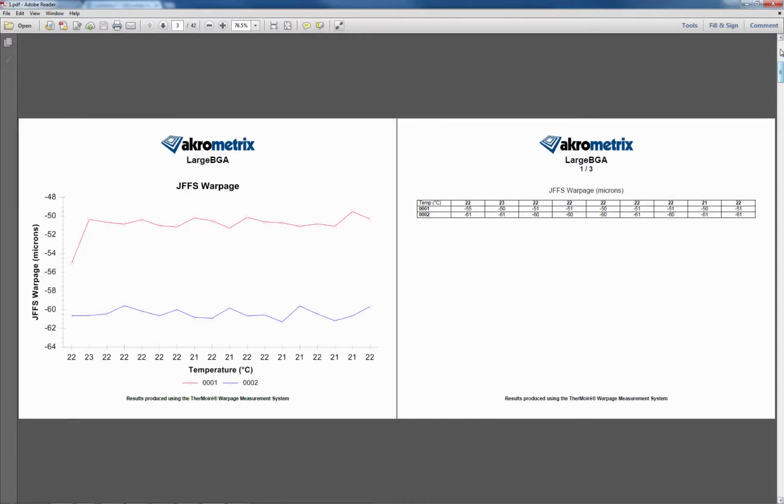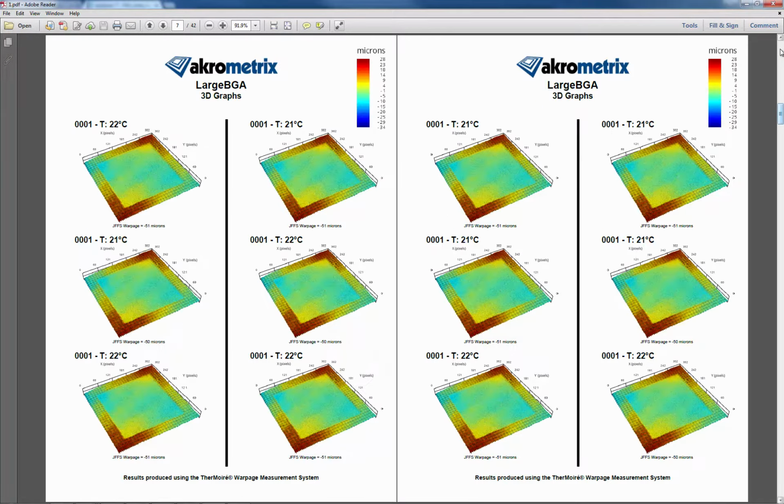We'll flip through the generated report to see the result of our quick practical example.